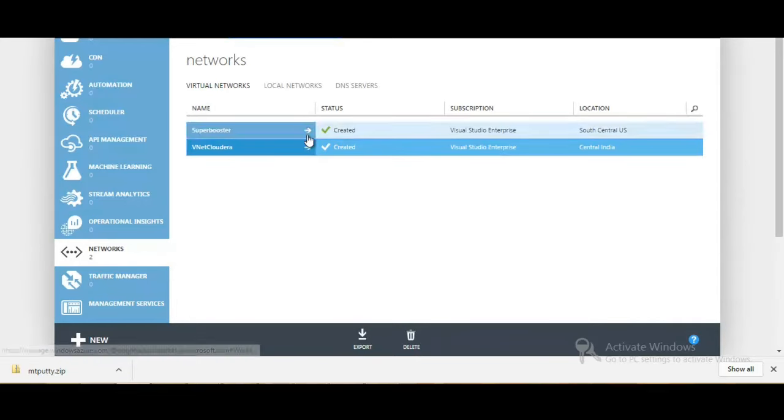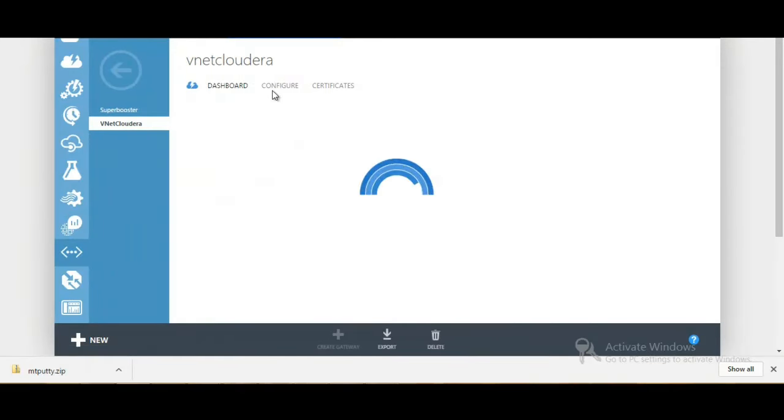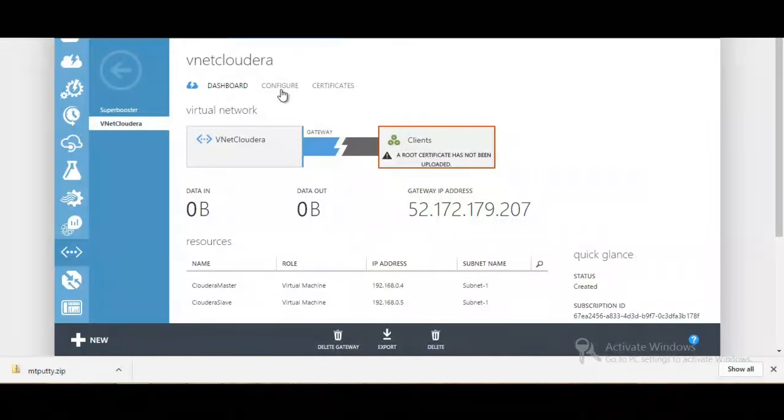Select the network. Dashboard. So it's saying that the root certificate has not been uploaded.